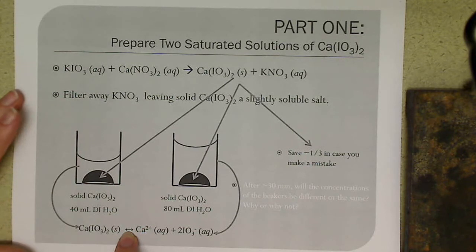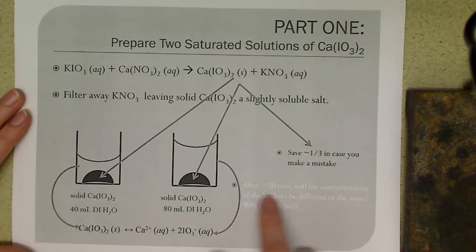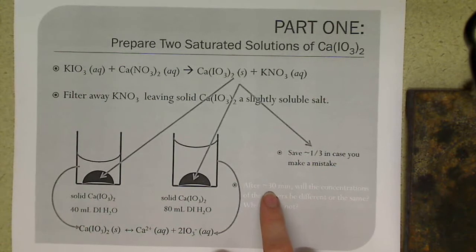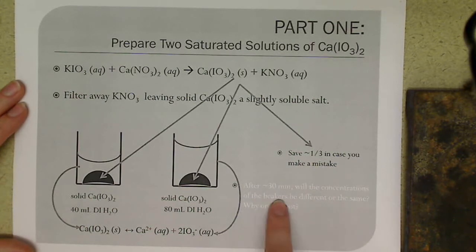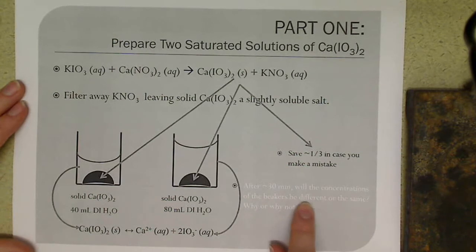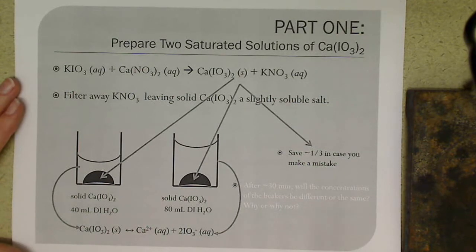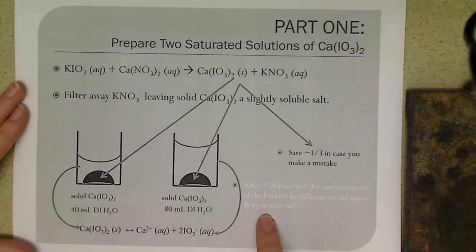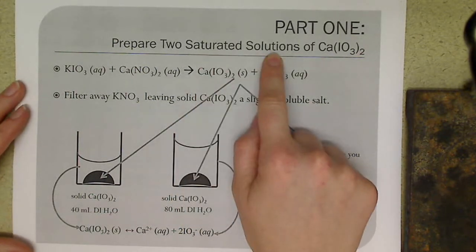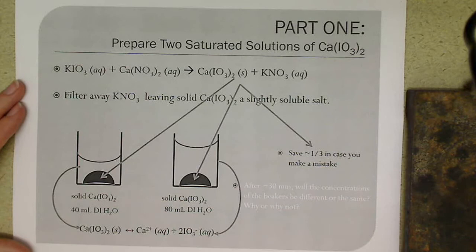One thing to ask yourself and to think about is that after your approximately 30 minutes, or whenever you finish part 2, will the concentrations of the beakers be different or be the same? And why or why not? So go ahead and think about that. Think about the fact that we're trying to form saturated solutions and what exactly that means.